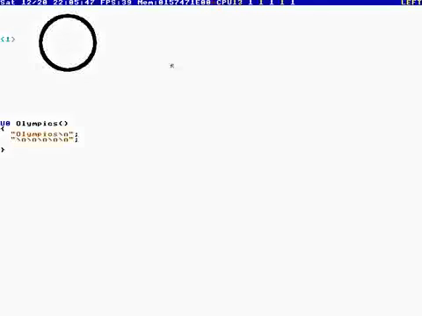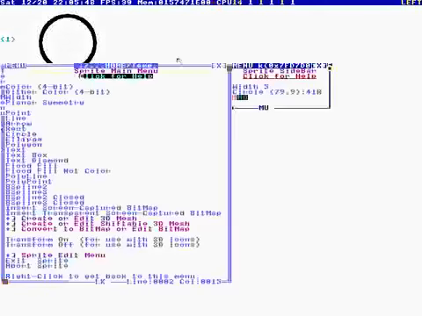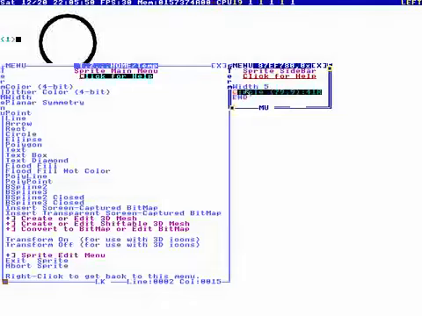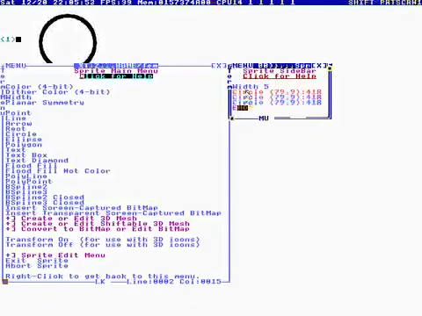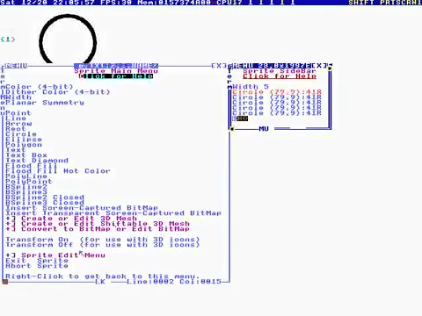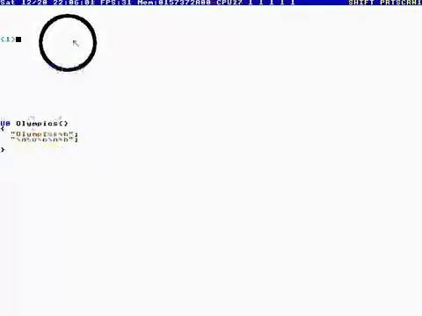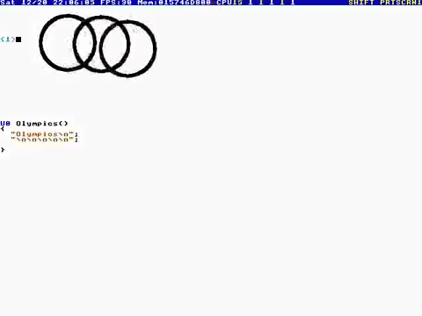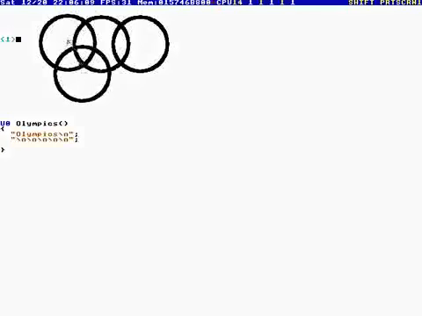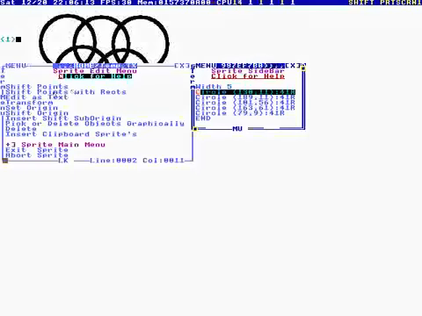So now we're going to come over here, and this is the vectors 1, 2, 3, 4. So now we're going to come over here to sprite edit, shift points. Okay, so now we're going to put colors in.